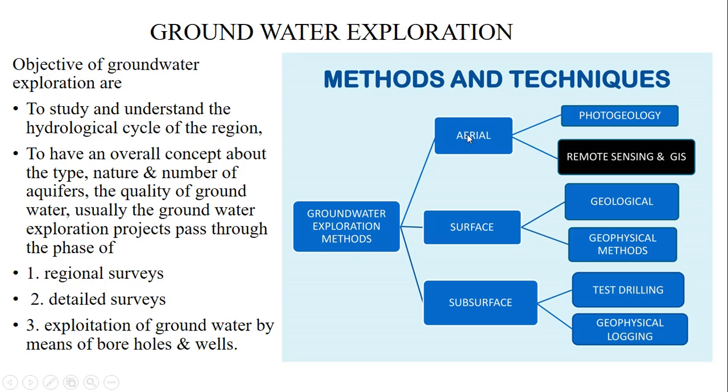We can categorize these methods into three headings: aerial groundwater exploration methods, surface exploration methods, and subsurface exploration methods. In aerial exploration methods we have photogeology, remote sensing and GIS. Surface methods are geological and geophysical methods. Subsurface methods include test drilling and geophysical logging. Of all these methods, geophysical methods are the most popular.